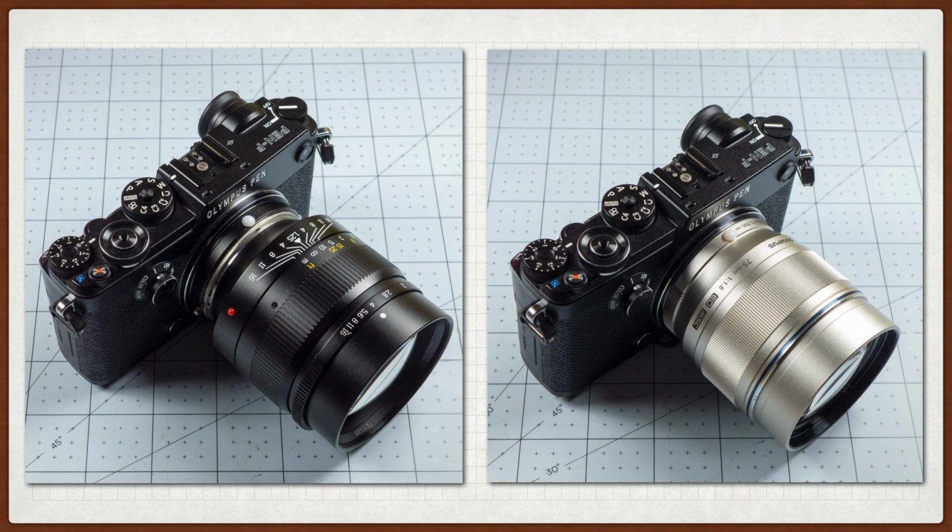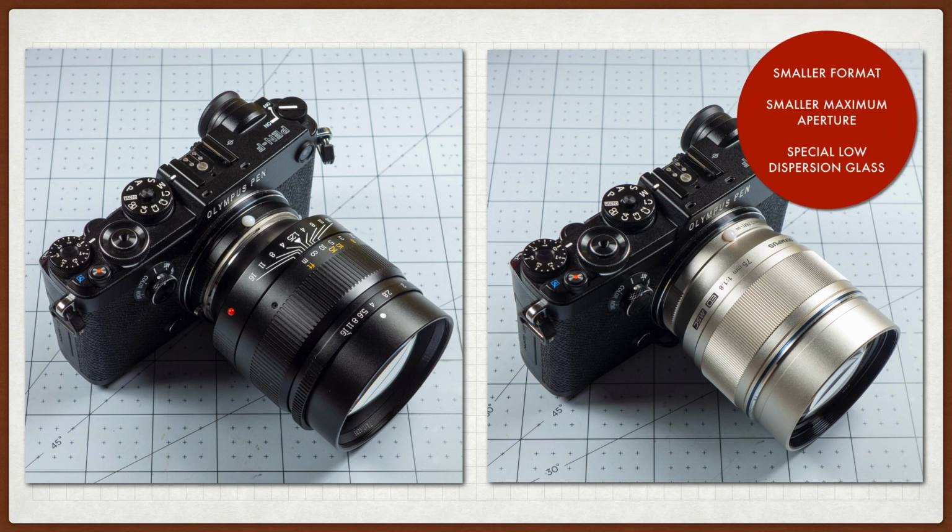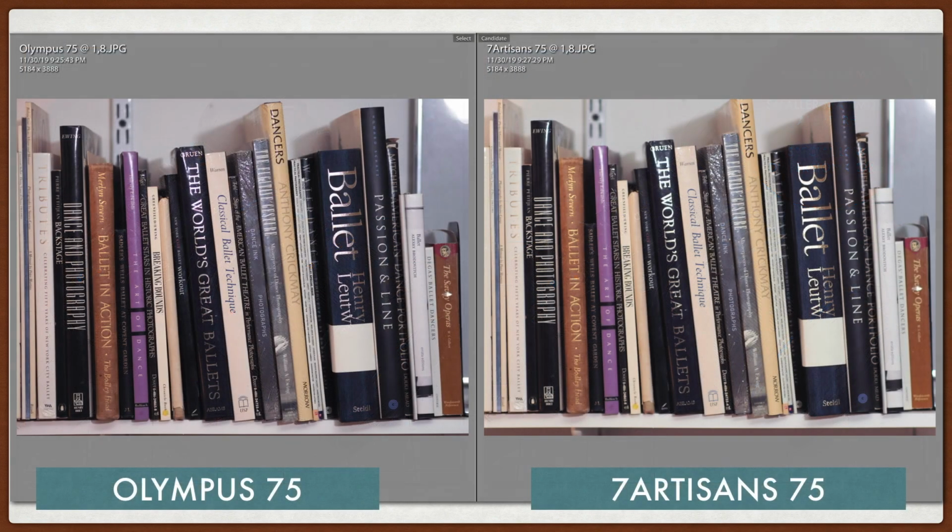To see how much of a penalty the 7Artisans lens is paying for sticking with a classic-style design, I compared it to the only other 75mm lens I own now, the one Olympus makes for Micro Four Thirds cameras. The Olympus lens has two huge advantages. It only has to cover the Micro Four Thirds image area instead of the area of 35mm film, and its maximum aperture is almost a full stop slower than the 7Artisans lens. Both of those things make the lens designer's job much simpler. Also, the 7Artisans lens doesn't use any exotic types of optical glass, while the Olympus lens uses special, low dispersion, and high refractance glasses. Without trying to get into a numerical test, here's a simple photo that will give us a feeling for how those differences might look.